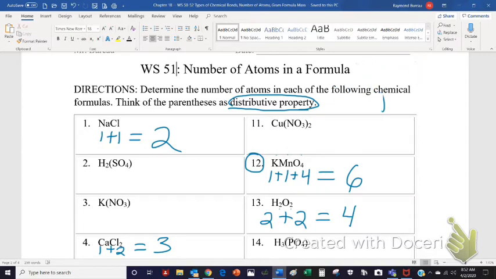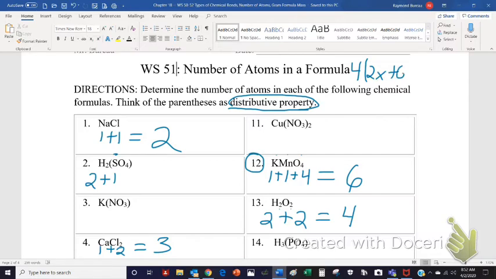All right, so let me get this out of the way so you can see the directions better. So let's look at number 2, H2(SO4). SO4 is called sulfate, so this is called hydrogen sulfate, also called sulfuric acid. All right, again, the parentheses, well, we don't have a number on the outside this time, so we don't have to worry about it. So for hydrogen, we have 2. For sulfur, just 1. Now, just like in math, even though there's parentheses, that 4 is inside, so it goes on only the oxygen, kind of like we had a moment ago.